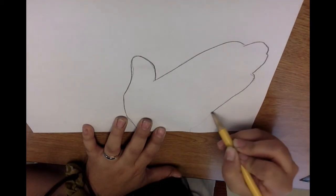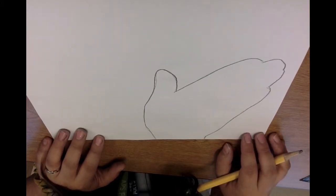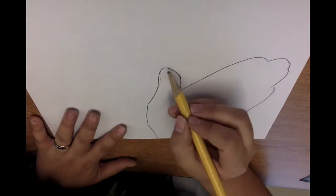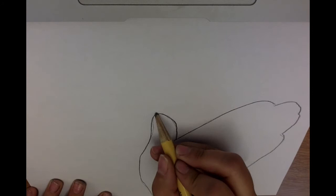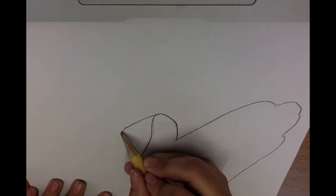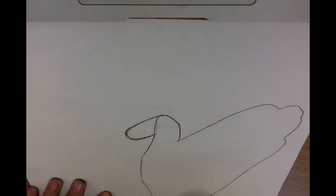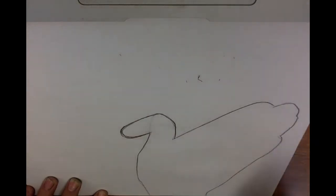All right, once you have your hand traced, we're going to start working on making it look more like a dragon. So I want you to find your thumb, wherever your thumb was. We're going to turn that into the dragon's neck. So here's what we're going to do. I want you to put your writing tool right on top of your thumb. And we're going to do a little loop, all right? So I'm going to start putting a line this way. And then I'm going to curve it back. See that? It's almost like a sideways U. Now that I did that, I can erase this part of my thumb. All right.